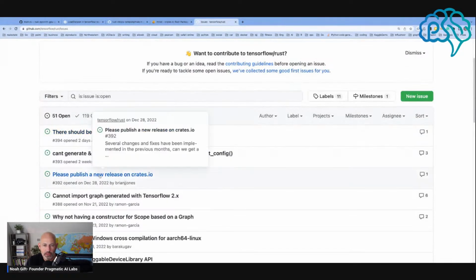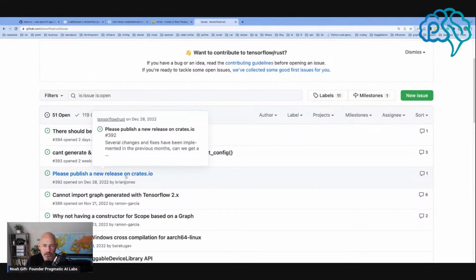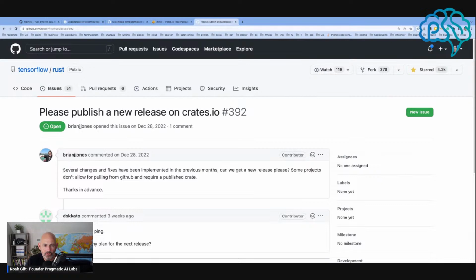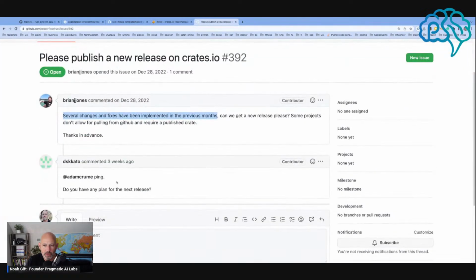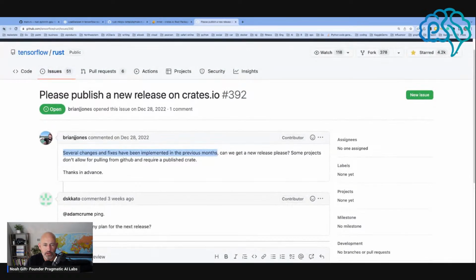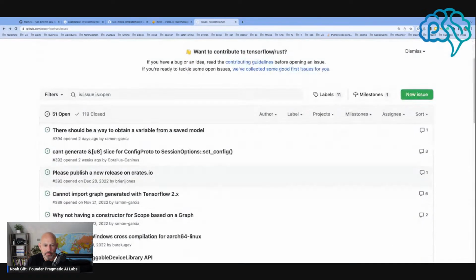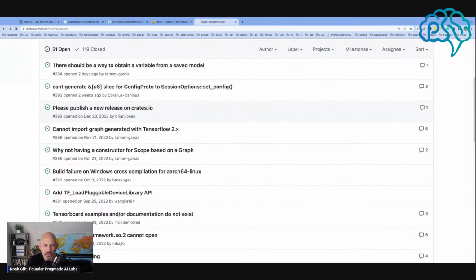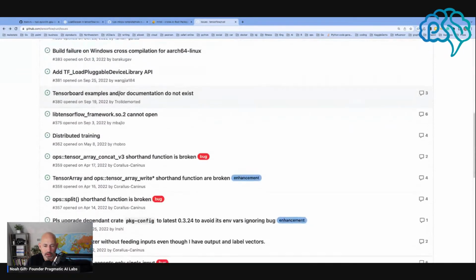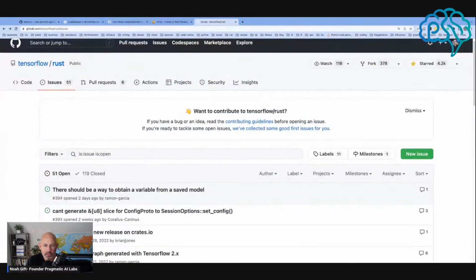There should be a way to, please publish a new release on crates. Oh, I see. Several changes have been implemented. Can we get a new release? I guess there's a new release here. Let's see, like, tutorial.